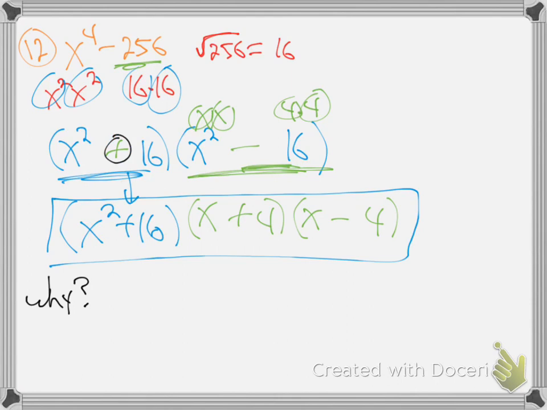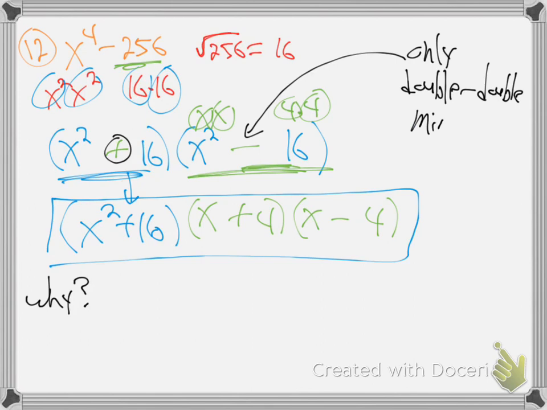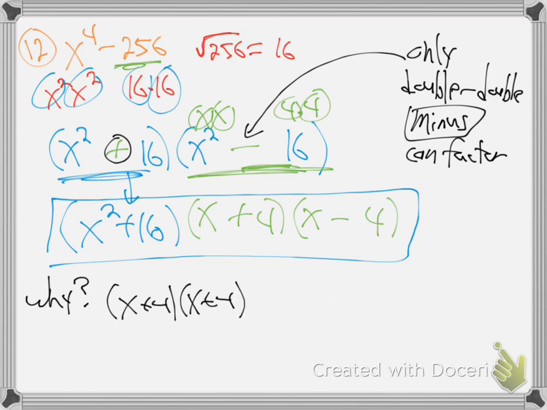Only a double minus can factor. Only with the minus. You might say, no way, just make it plus and plus. Let me prove to you it's not true. It's actually not right, although it kind of looks like it is at first. You might think x plus 4 times x plus 4, why not? It looks like that's just going to be x squared plus 16. Just break it down. No, you can check it. Let me prove that it's really not true.